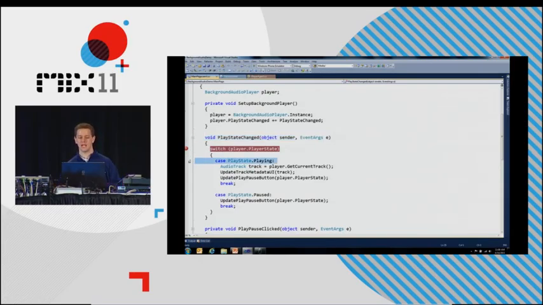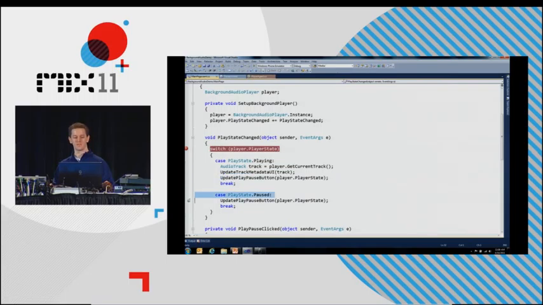One is, if the current play state is playing, so a new track has started playing, I'm going to get the current track from the player, which will give me track metadata from the player. I'm going to update my UI, which is all done with data binding. So my image and my 2 text boxes and so on is done by data binding. I'm going to update the play-pause button. So if I'm currently playing, it shows pause. And if I paused, it shows play. And I also have that overlay that has the paused text. And that's all I'm going to do.